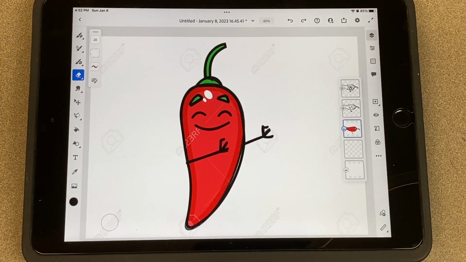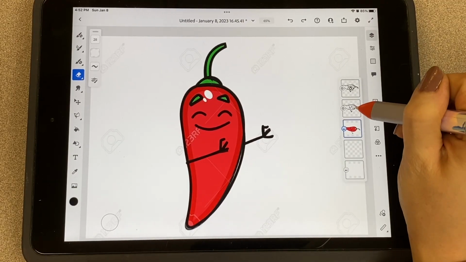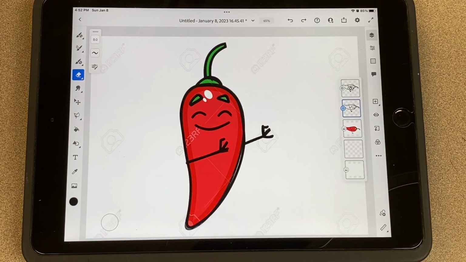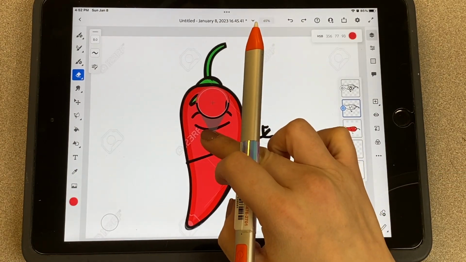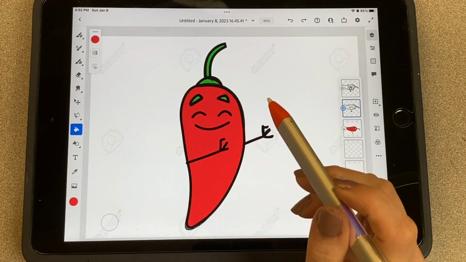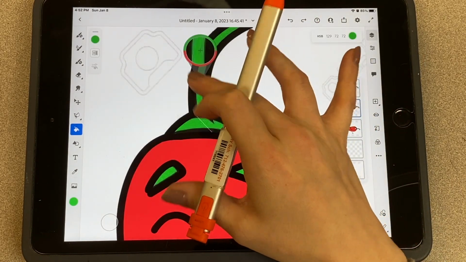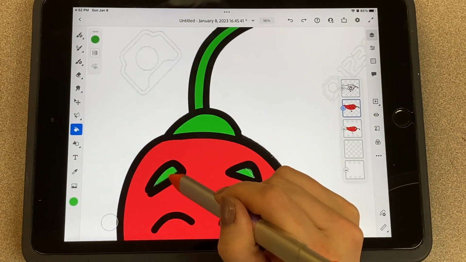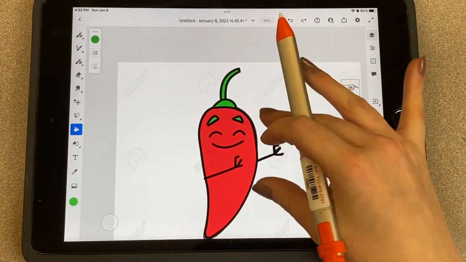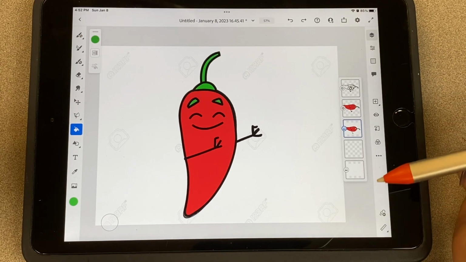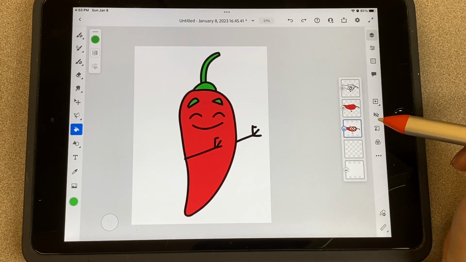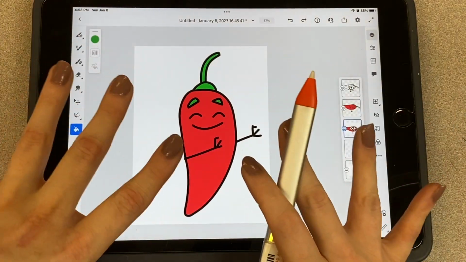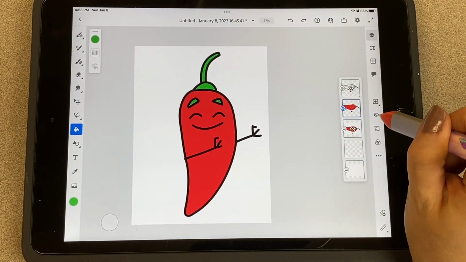Okay, so now I got the colors. Now I'm ready to start filling in with the color. So I'm going to use this jalapeno right here to start using the paint bucket to fill it in. I'm going to select my colors and then use the paint bucket just to tap and fill it in. Okay. Then I'm going to turn off the old jalapeno. So that's what I have. That is my work. I'm going to turn off what I colored again.